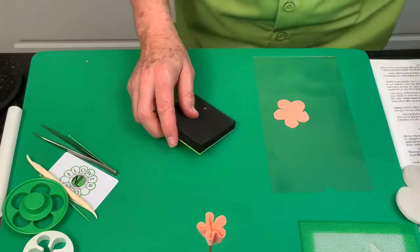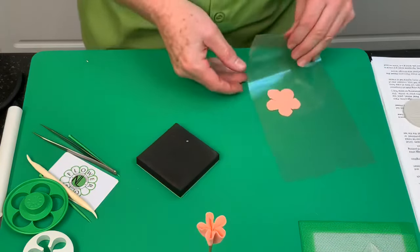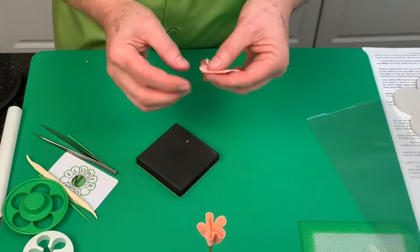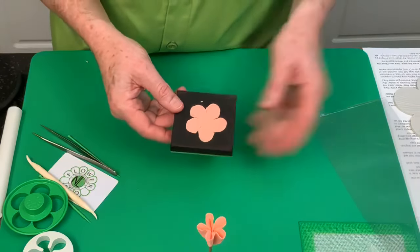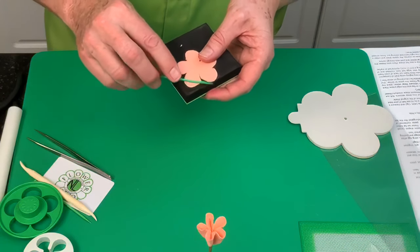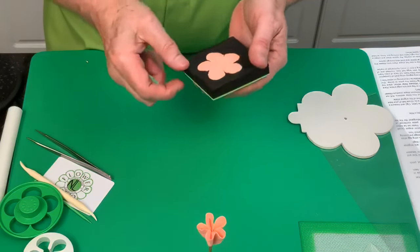Now you're going to take the second blossom, place on the pad and lengthen slightly at the tip, then continue as the first stage. So when you do the next one, remember with your blossom, if you're using the template there, we're going to put it onto a pad, or you can also do this on the back of your silicone mat. And you can use the shaft of your companion tool. So we're just going to roll that to make the end a little bit longer. All right, so what we're doing here is making this just slightly longer.